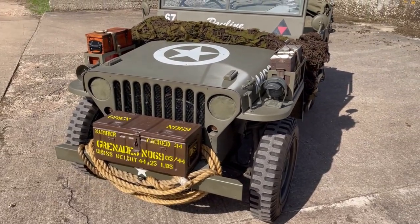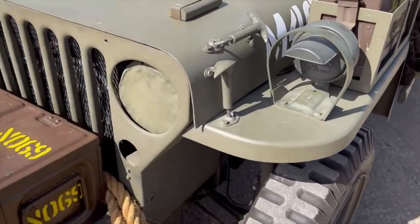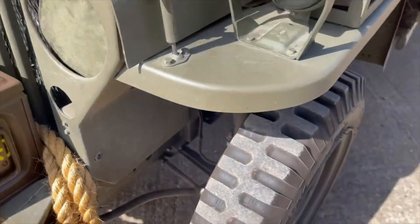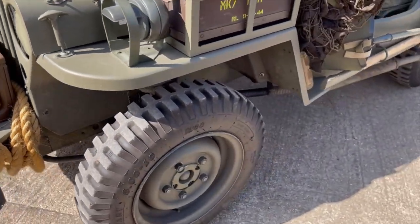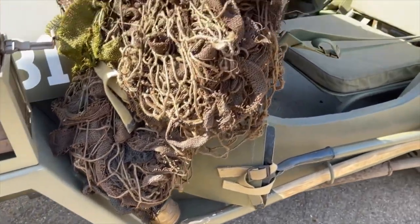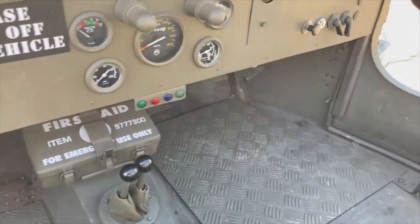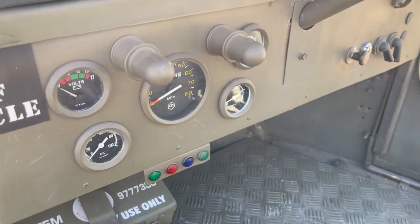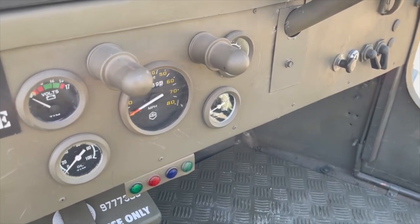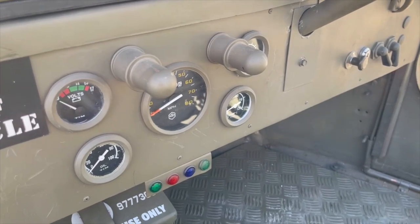So let's walk around and pick out some good bits and bad bits — there's really nothing I can criticise on it, it is absolutely super. Let's take a look under there. Obviously you can see there it's only two-wheel drive, not four-wheel drive. But it has been built with great attention to detail. The speedo is showing 15,000 miles; however, whilst all the other gauges are working perfectly, the speedo isn't — the drive on the gearbox has come off.